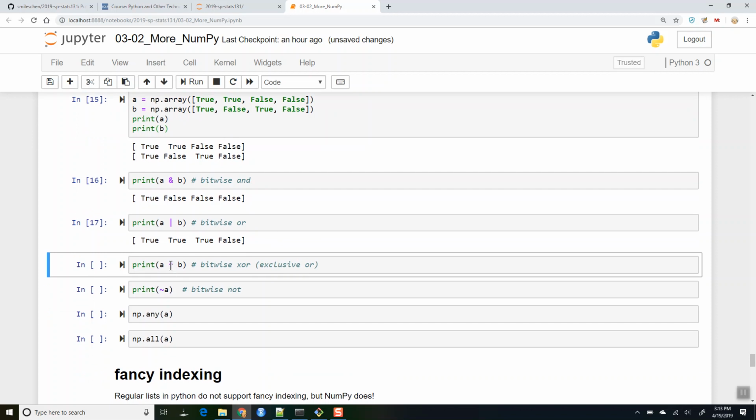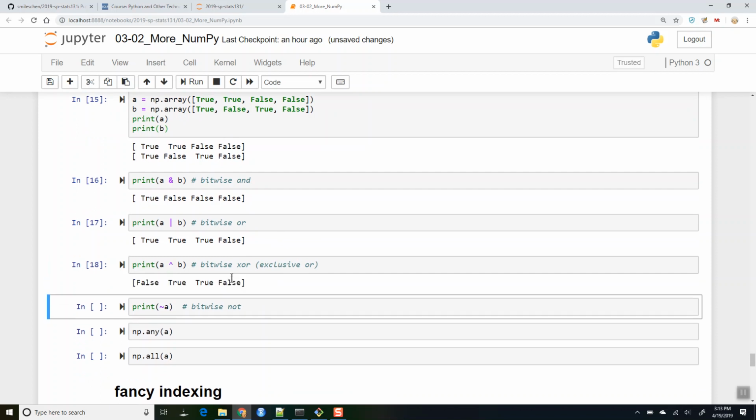This operator, we're accustomed to seeing this as a power, but in Python, power is the double asterisk, and here the caret is exclusive or. Exclusive or means one is true and one is false. So it returns true if one is true and one is false, and it will return false for both being true or both being false. So if both are true, we get a false, and both are false, we get a false. And the other way, we get true.